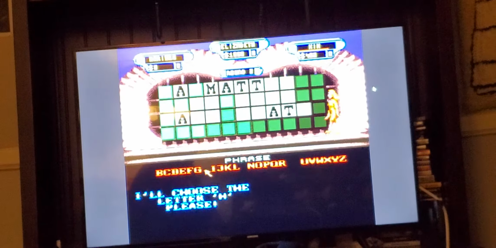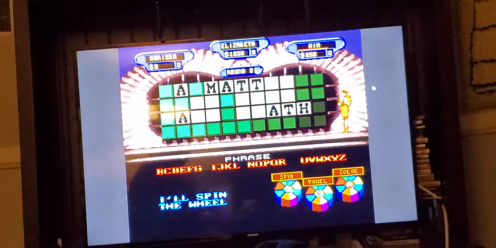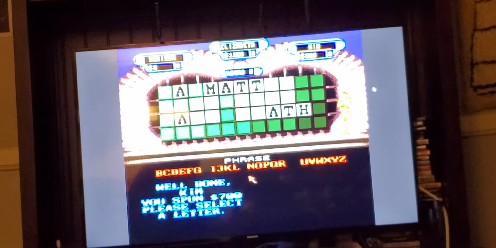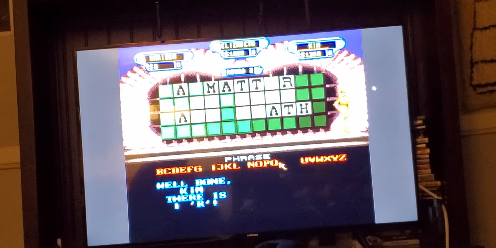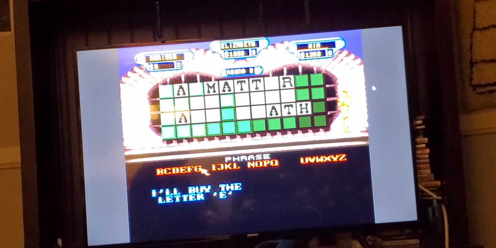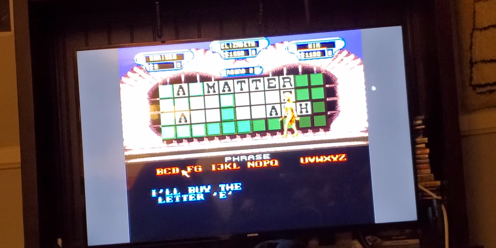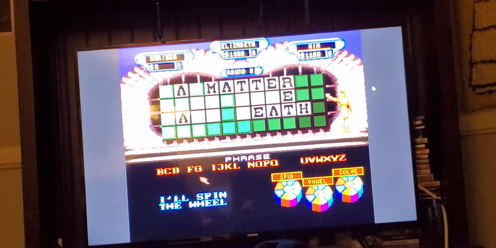There's an H. What now, Kim? She's spinning. $700. There's an R. Now what, Kim? Buying a vowel. 3 E's. I can already know this right off the bat. Kim's gonna spin.